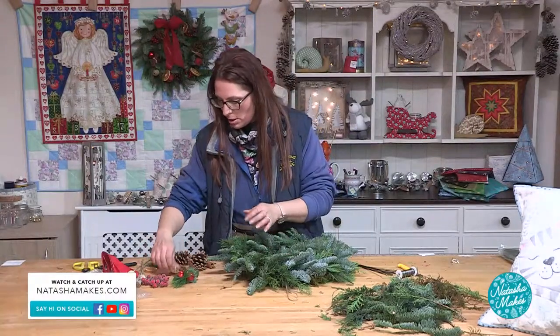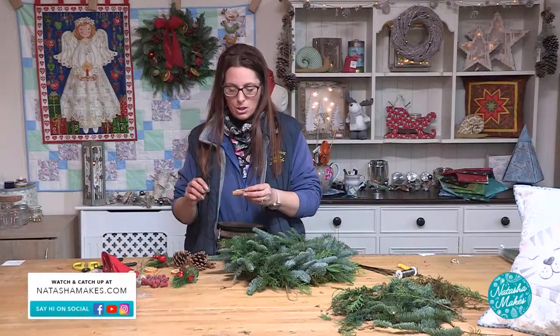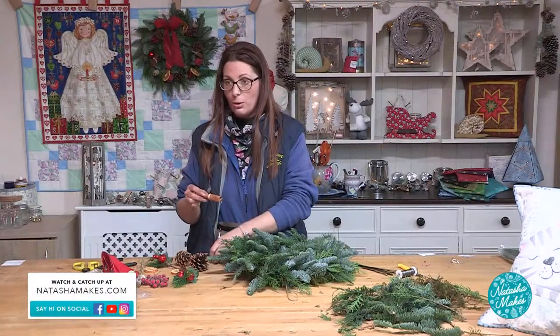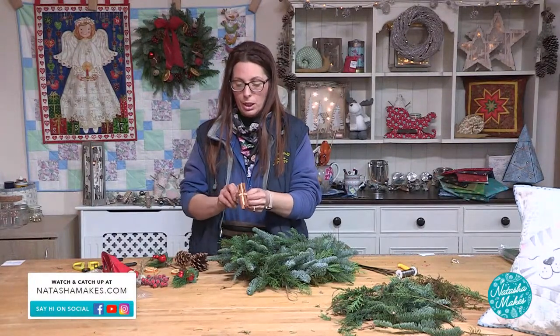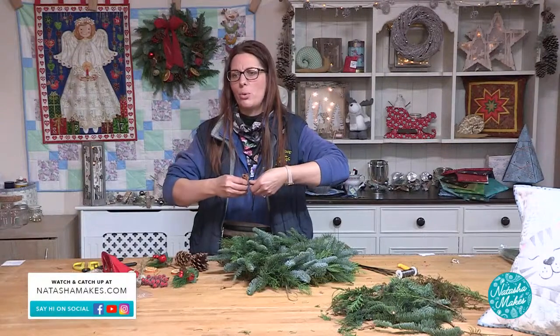So what I'll show you is, first of all, wiring the bits. Oh, the cinnamon's loose. There you go. Literally just put the two together and tie it with a bit of the raffia that's on there. You should have some, and it should be good to go. Because you're literally just going to take the wire through the back of the cinnamon, and again, just twist it a little bit. It is a bit stiffer, this wire, because you want it to go in your wreath. You don't want it falling out.